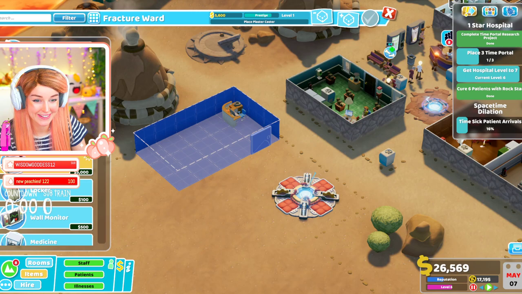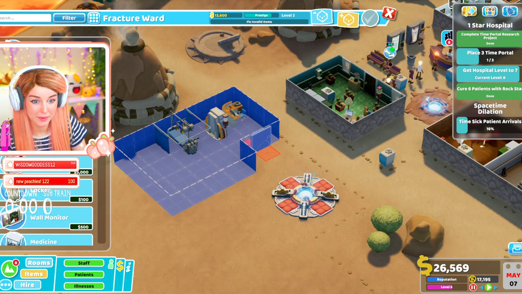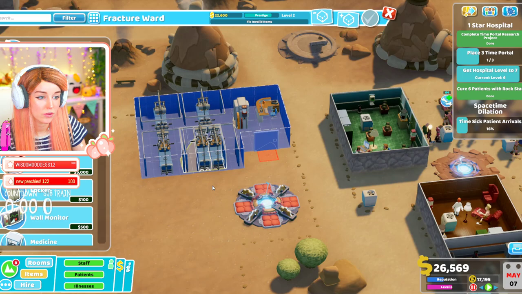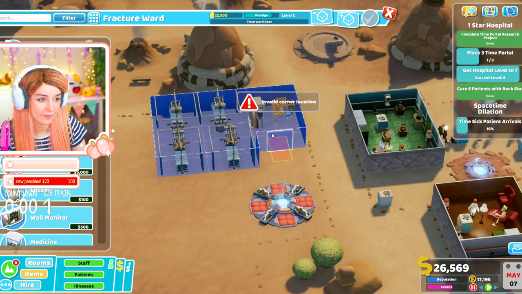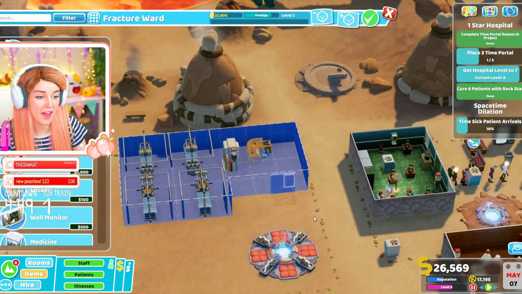This is hard. Why have I built the smallest fracture ward the world has ever seen? I'm not really sure. Let's make it a bit bigger. Then at least we can do 2 patients. Oh, maybe even 4 patients? Oh, what's wrong with the door? Why can't I do that? Invalid corner. I don't know what I'm doing wrong. What about if I give it a little bit more? And then put the door here. Yay! Boom.